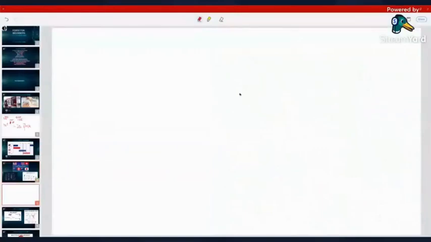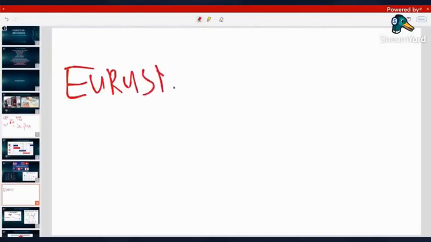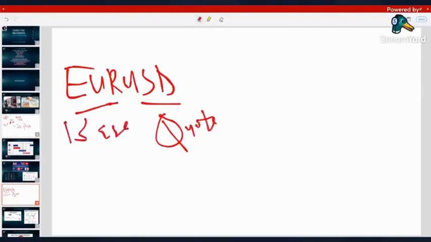So this is a blank. I'll be illustrating how trading works. Forex trading involves trying to predict which currency will rise or fall versus another. Let's illustrate with EUR/USD, for example. In this case, the euro is the base currency, while this is the quote. The euro is the base currency for the buy or sell.